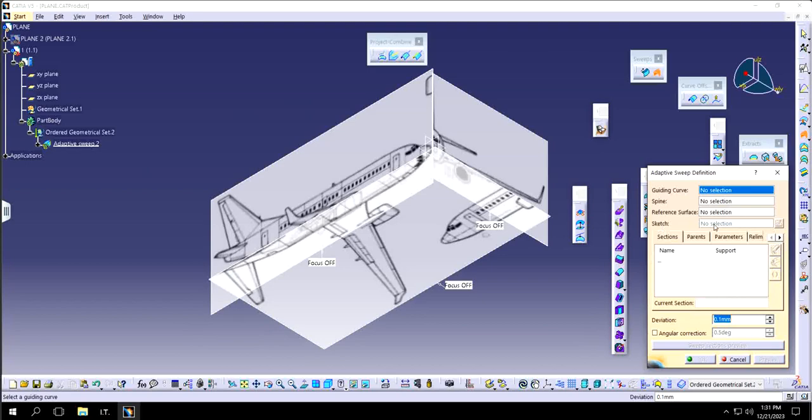The sketch is a profile that tells the feature to follow the guiding curve. The only condition for the spine is that it should be normal, so the sketch and the guiding curve should be normal to each other. Eventually, the spine would be accumulated as the guiding curve as well. As you can see, it has sections, something similar to multi-section, but it also has parameters. I will show you how exactly this feature is useful and how it can be used.